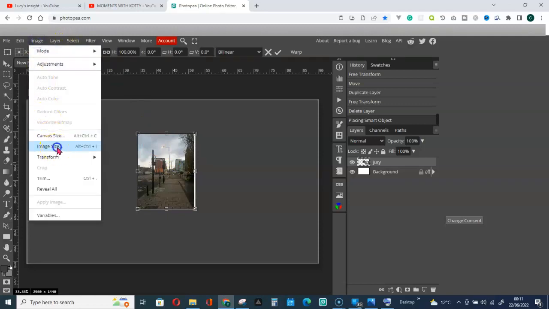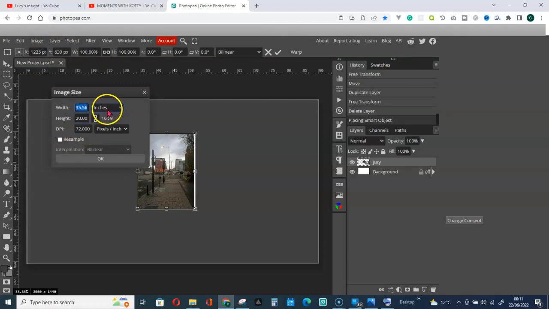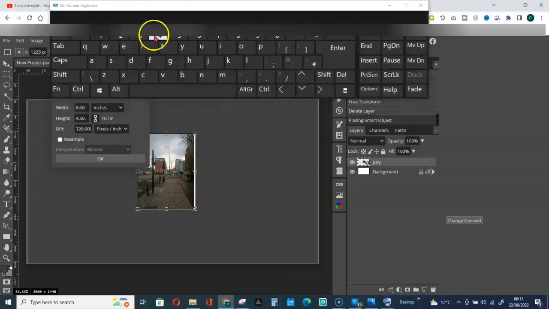Image size, in inches, we have 36. We can work with this, but let me see if we can decrease that to 8. Then after that I will hit the Tab button. Yeah, that will give us 4.